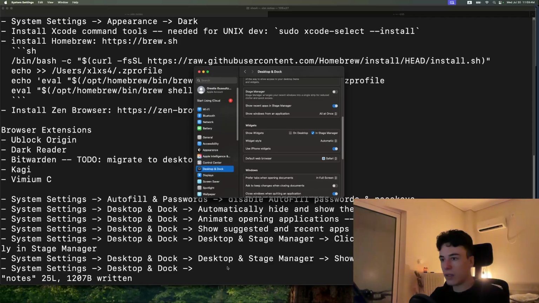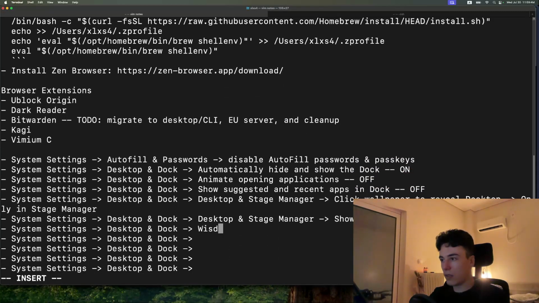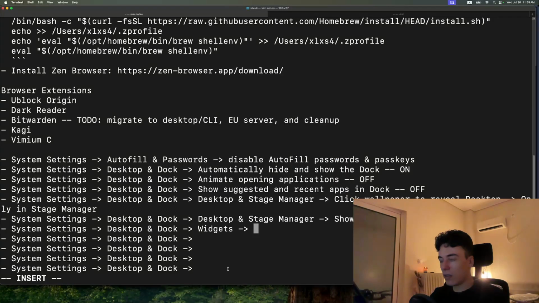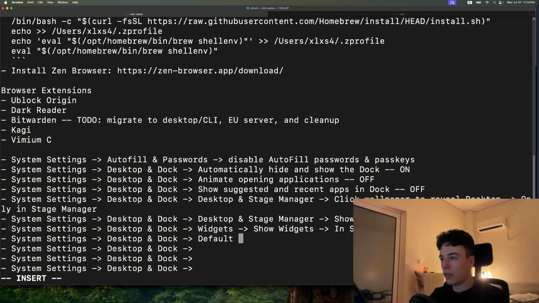Okay, so widgets. Show widgets in Stage Manager. So not on my desktop, and also default web browser. Default web browser, change to something other than Safari.